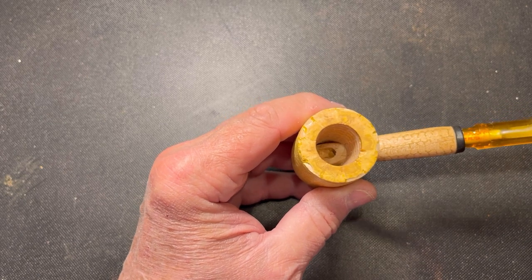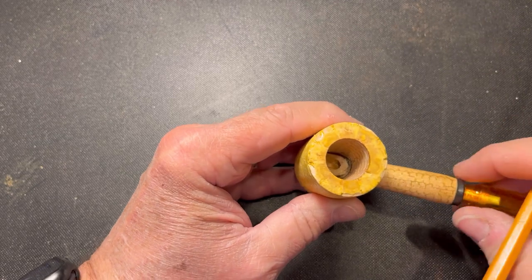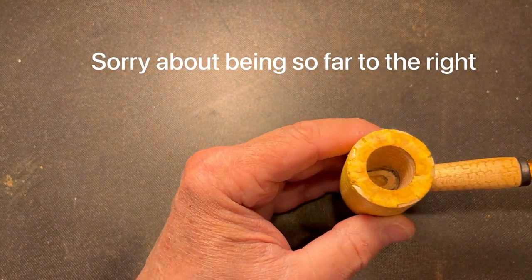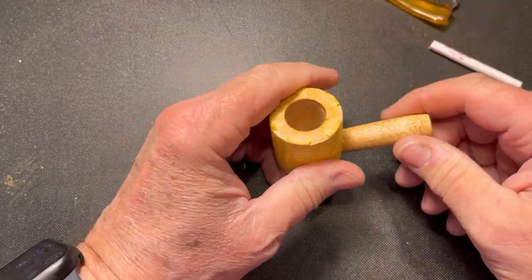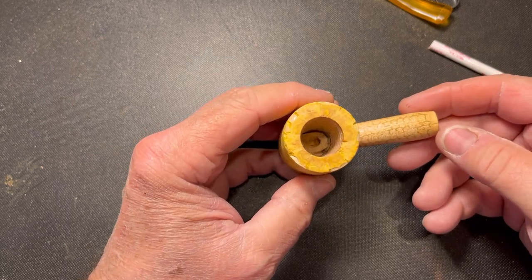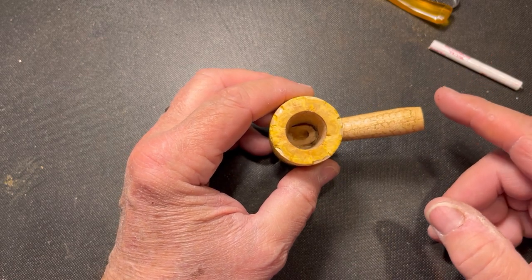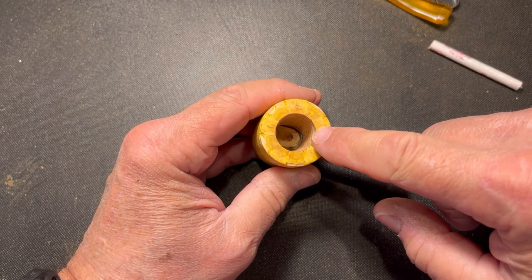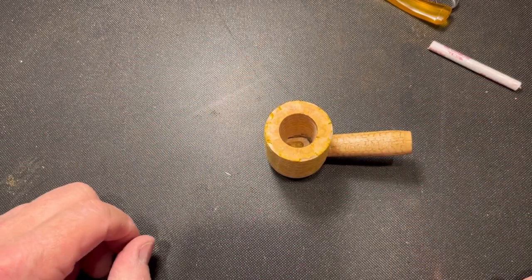The first thing I want to do is take a pencil and mark on that shank where it comes through the bowl. Then we'll remove all this — let's see if the ferrule will pop off. There we go, ferrule popped off. These are just glued in basically with something similar to Elmer's glue. A lot of people when working on these pipes will just use Elmer's glue. To remove this shank, one of the easiest ways is with the microwave — heat the stummel up about 20 seconds or so and generally it'll wiggle out. I don't have a microwave in my shop, so let me run into the house and get the shank removed.